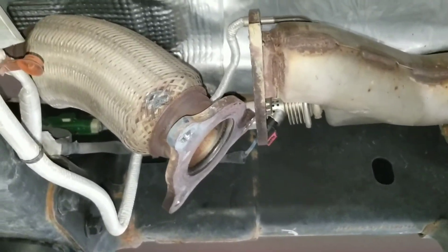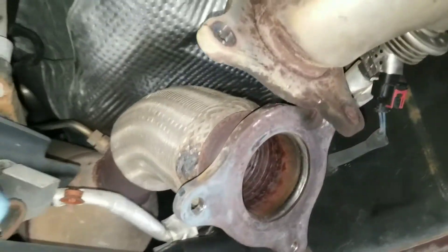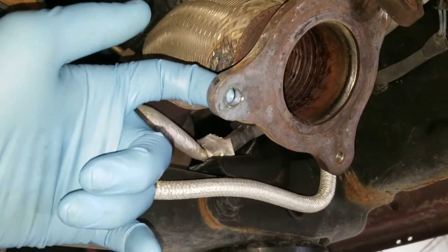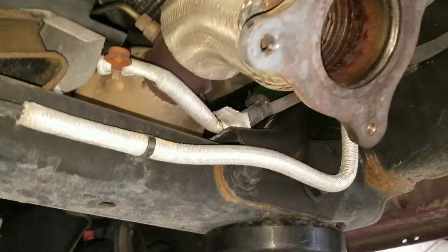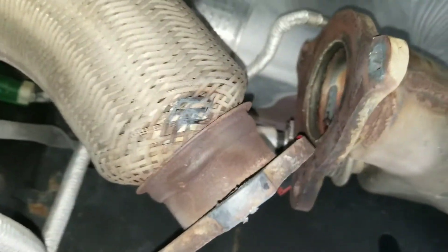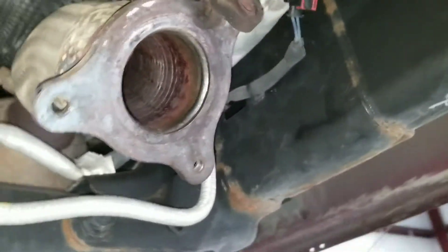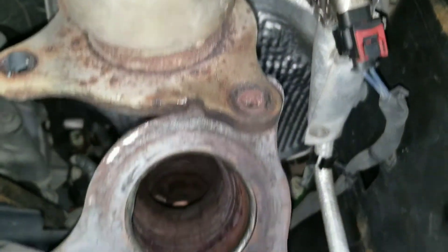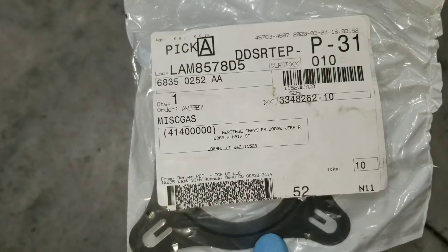The solution: there are studs that are welded into these holes. I tried to hammer them out, beat them out, torch them out — the reality is you just have to drill the things out. It's a chore, but all three have been drilled out. They'll get new bolts back in that flange, and I have the gasket from Chrysler — a new gasket to go back in there.